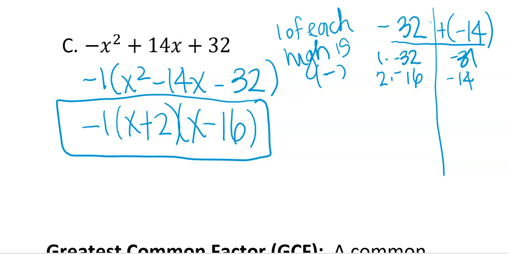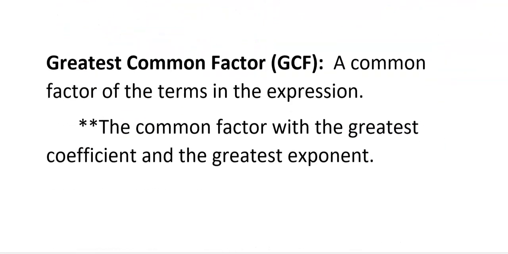How do you decide which one gets the positive or negative without doing so many things? If the middle one has to be negative, that means the highest number has to be negative. If the middle number is positive, the highest one has to be positive. And that's only when it's negative. If there's a positive number, then it's 2 positives or 2 negatives, and it depends on what the middle one is. Okay? I think this was the point where we stop.